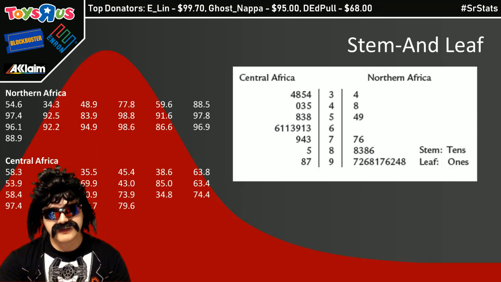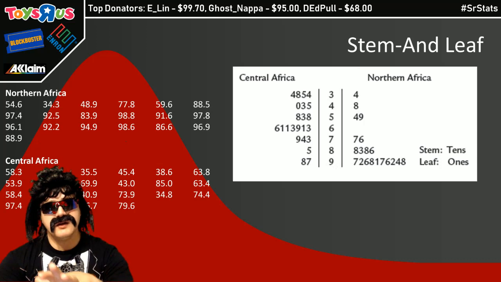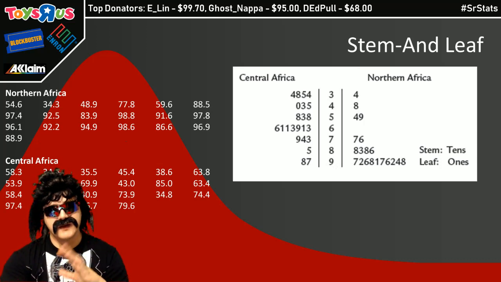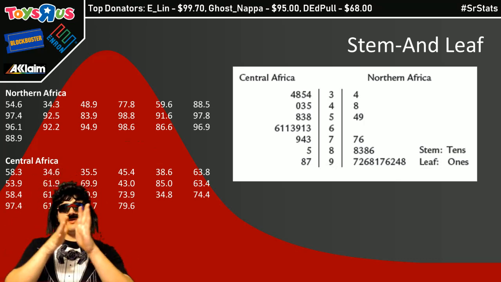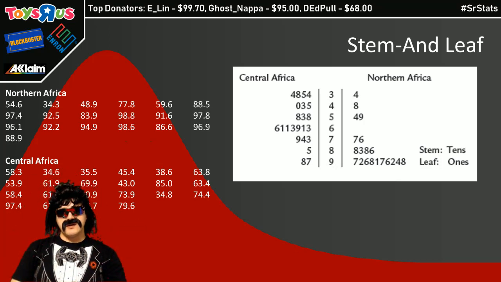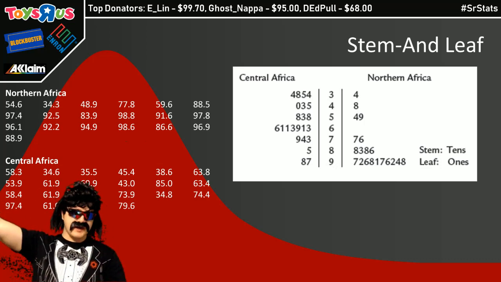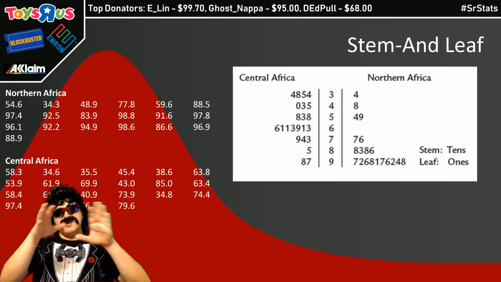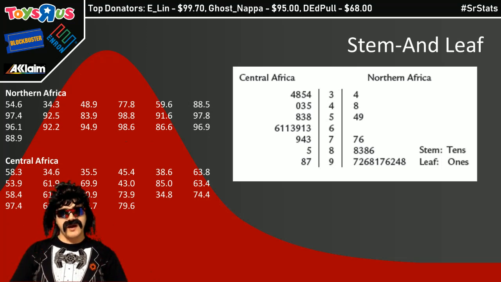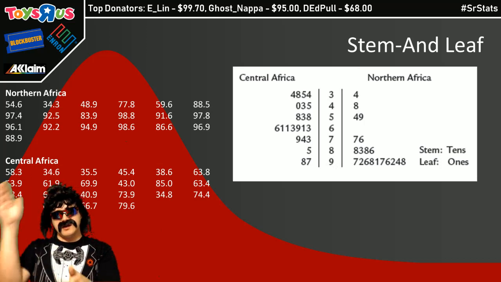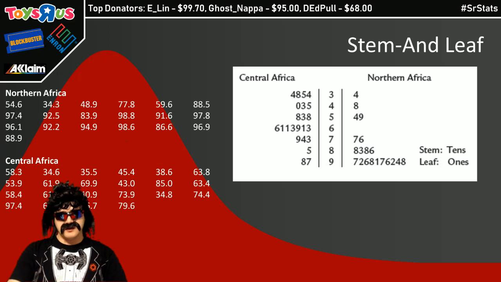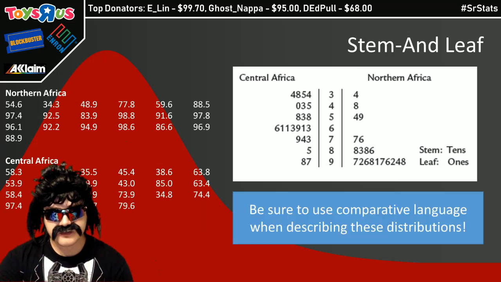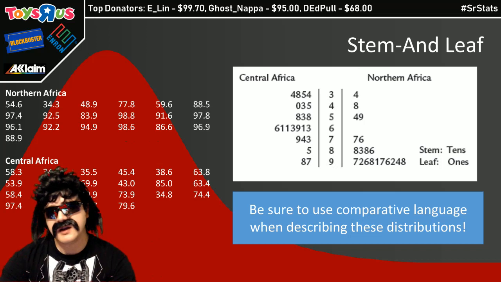Alright, so that being said, notice that we had 2 different values here. So we have Northern Africa and Central Africa. You can do a split stem and leaf. That way you have one set of values on one side, the other on the other side. And then you can compare the shapes of those 2 graphs. Again, you have that middle part that's your stem, but you have the leaves to the left and the leaves to the right, and you have those matching parts. Right. So now we're going to look at comparing these 2 together.